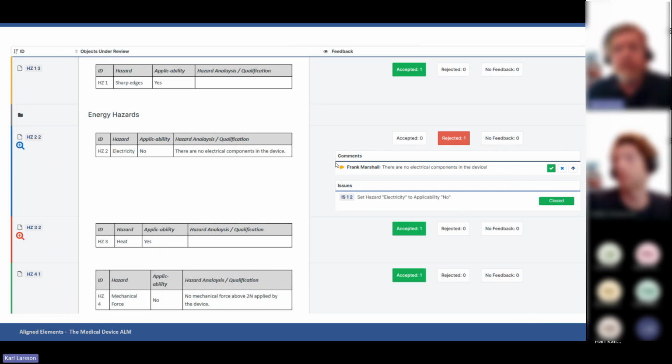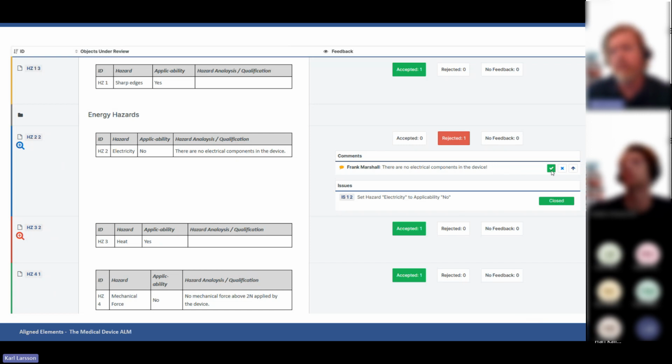Our users have reached out to us and said that they really like the comments mechanism. We have added some additional features to that. One of them being the possibility to decline or accept or reject a comment. So that means that a comment being a question or being an opinion of some sort is something that you can then in a joint group decide on, whether this is something that we want to implement.